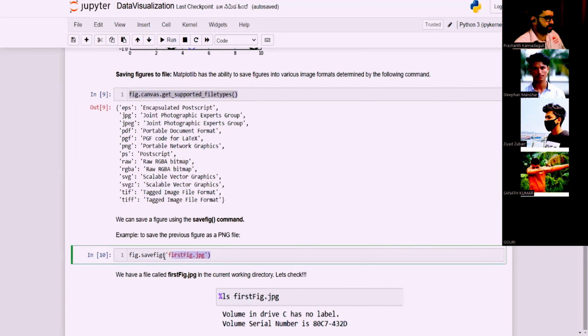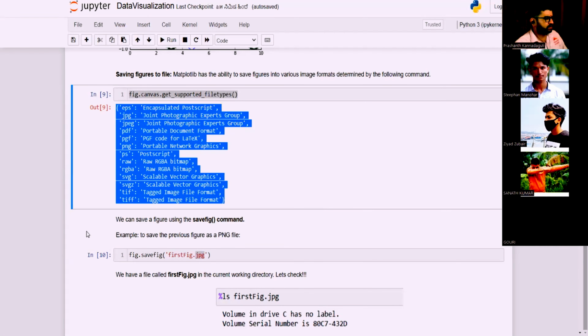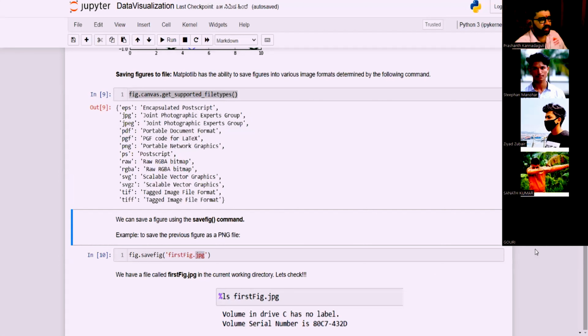And then to save a particular figure, fig is the name of the figure which you have created, dot savefig, and give the name followed by the format. So this is the name of my figure that I want to save, and this is the extension. The extensions are directly available here. So see which one you want, and according to that, you can save it.